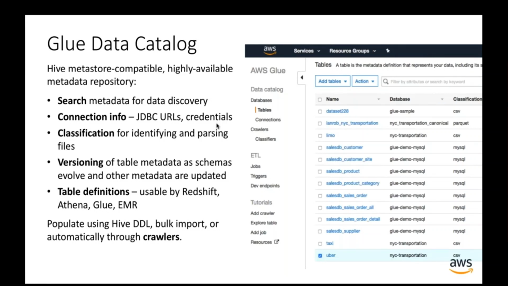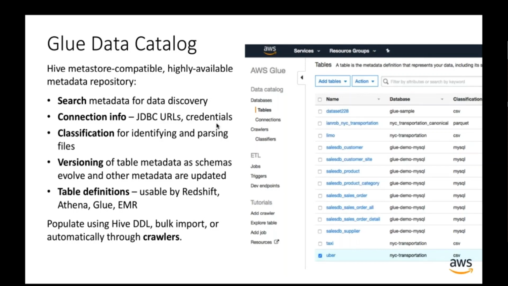Now, what we've done with Glue is add a nice little feature called crawlers. So you can provision a crawler and point it to a specific portion of your AWS estate, perhaps to a specific key space within S3 or to a JDBC endpoint for a relational database or for a data warehouse. And whenever that crawler runs, it will attempt to discover new sources of data. If it finds a new source of data and it understands the format, it will apply a classifier, sample the data, infer the schema, and automatically upload the metadata into the catalog. So this is a wonderful automated mechanism for populating your data catalog, for discovering sources of data within your estate and then automatically populating the catalog.